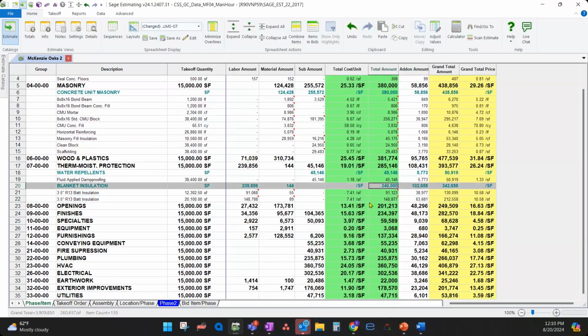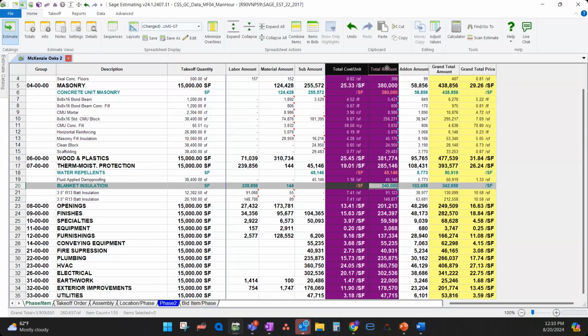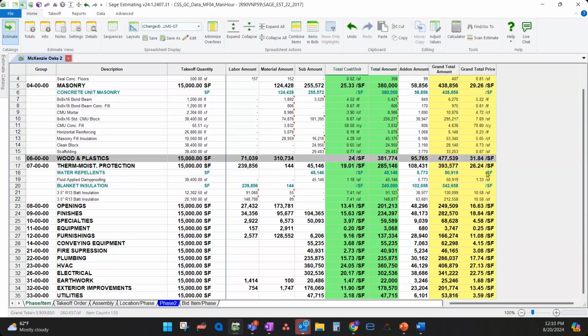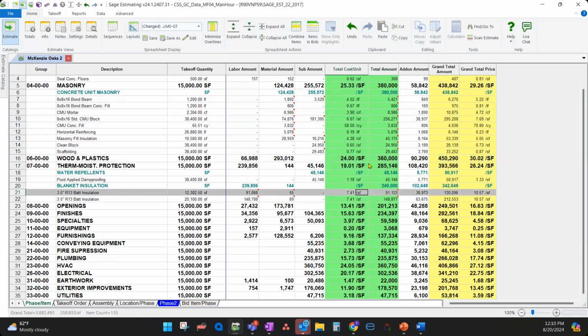Now, one of the limitations of these overline totals is that you can do it to the total cost and total amount. So I can change any of these numbers that I want. So if I just want this guy to be $24 a square foot, I can do that, and that will also change things.